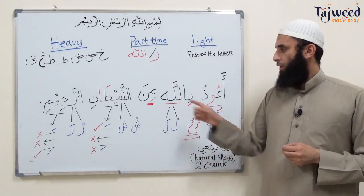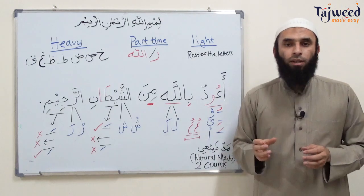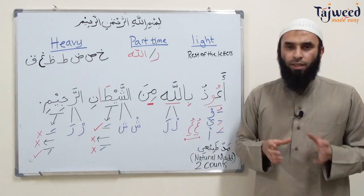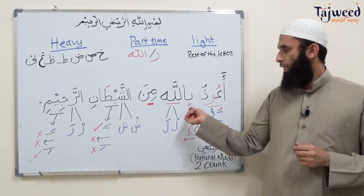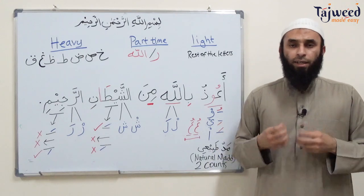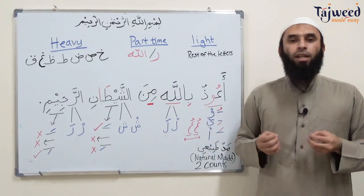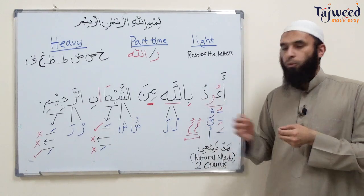We have the word Allah, and the lam in the word Allah comes under the part-time letters. Sometimes we pronounce it with heaviness, just like the seven heavy letters, and other times lightly. Whenever we see the word Allah, we look at the previous letter. If the previous letter has a kasra, the E sound, we pronounce it lightly: billahi. Like in qul huwa Allahu, we pronounce the word Allah heavy because it's preceded by fatha. But if it's preceded by a kasra, we make it light. So billahi, a'udhu, two counts: a, not aa. A'udhu billahi.